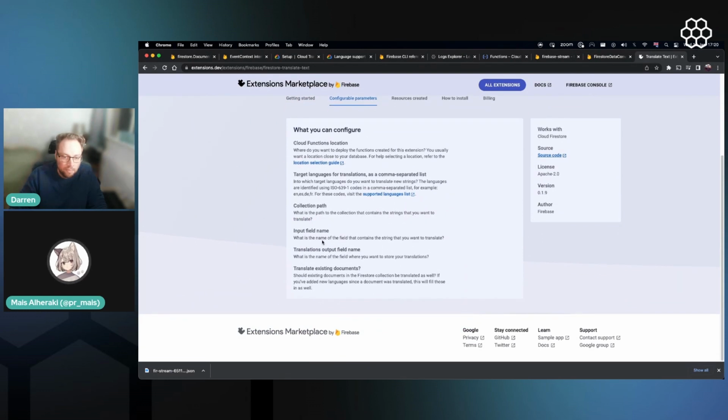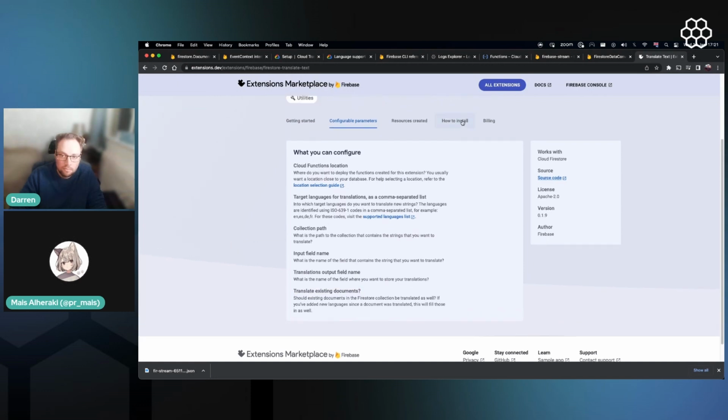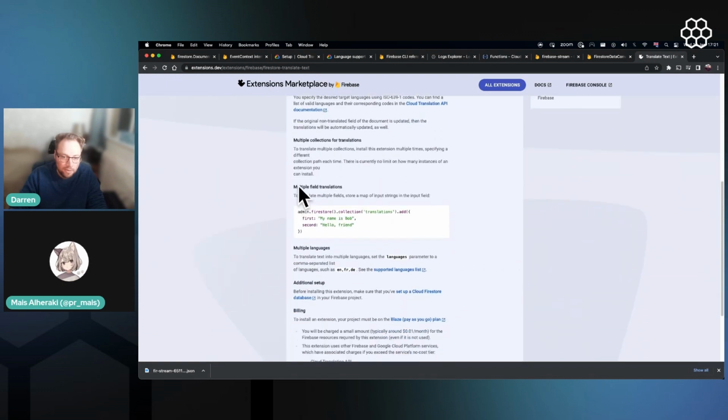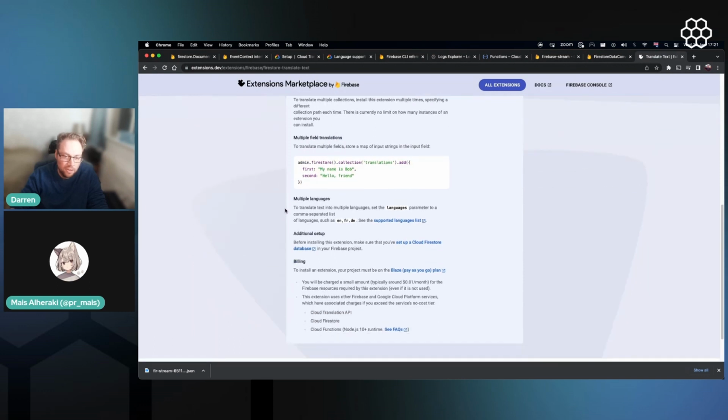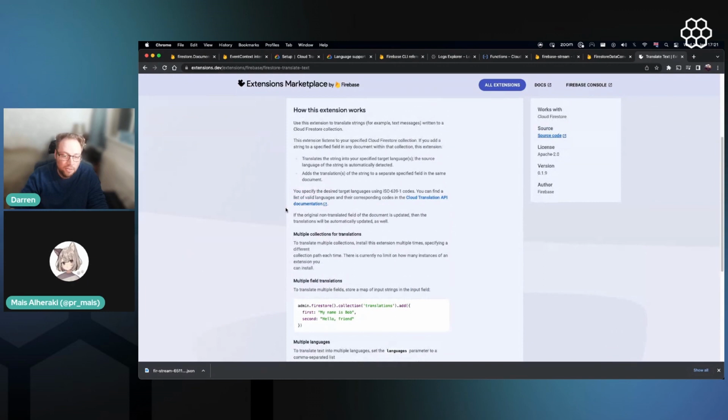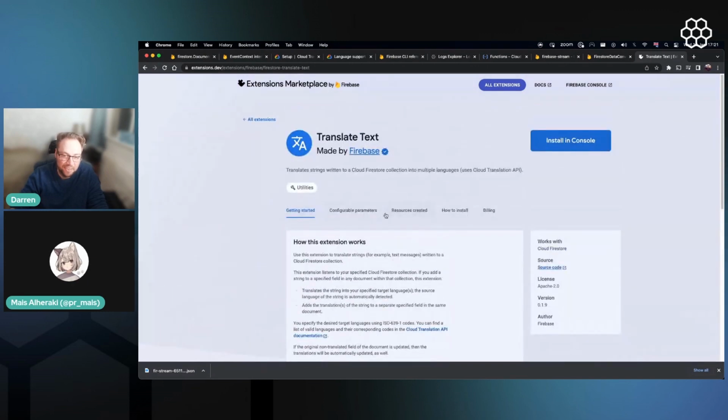It's going to translate to whatever language you want. So this is a very handy extension. Let's post. There's an example. So you can do multiple fields. That's a bit more functionality onto what we've just demonstrated, which is a single translation. But yeah, can do multi-language support. And it's very handy. Taking care for you, really, if you didn't want to write your own.